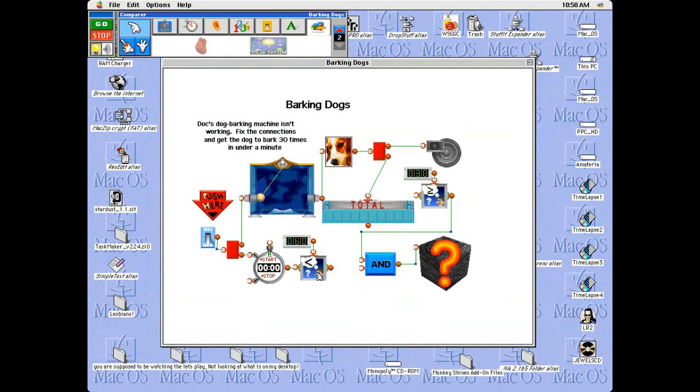Once it breaks a 30, it can pass through the comparator and send a true signal to the top input of the AND. But the bottom needs to be true too, and therefore I have to connect the less than comparator to it. This all depends on the pendulum being fast enough. I guess technically I don't need to connect the pendulum to the dog, I could just connect it directly to the total and not have to hear that stupid thing. But I have the sound off anyway, so who cares?